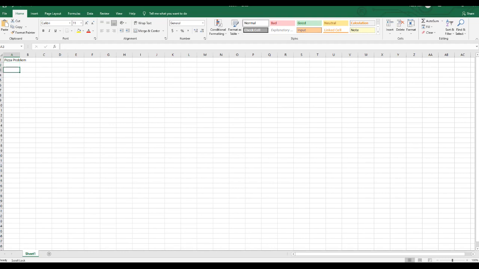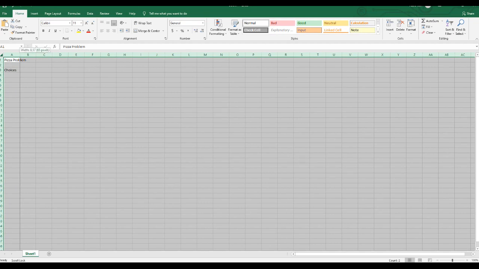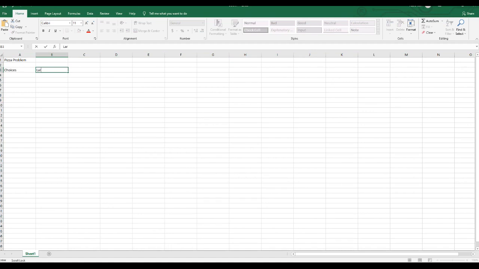Once we've inputted the pizza problem, our first step generally is to come down and list our products, or, in this situation, choices. The first one is, and we'll make all of this bigger just for ease of reading, a large ingredient bag. The second, small ingredient bag. And in this situation, we're doing costs.